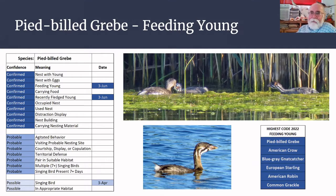2 little babies came out in that top photo, and the mom fed them. So I got to not only put recently fledged young on my little chart, but feeding the young. Not as good as finding the nest, but I kept my feet dry. And I just wanted to let you know the little grebes have gotten bigger, and they're still on the lagoon in the sanctuary swimming around, and you can see them. You can tell they're not growing up because they still have that dark and white pattern on the head.